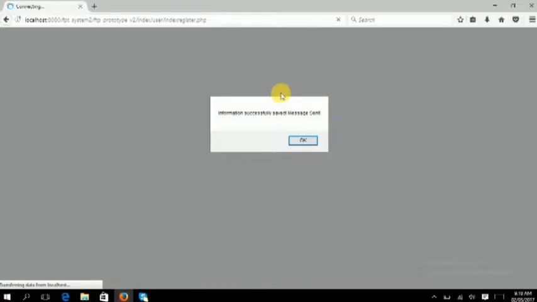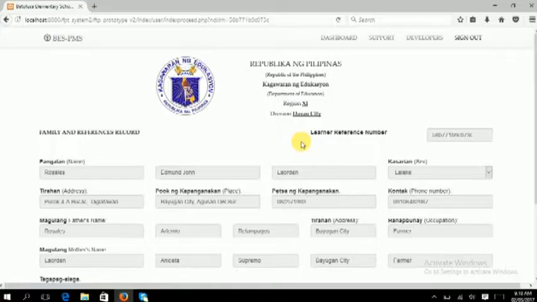The message sent here tells us that the system has an SMS notification wherein it will send a message to the contact number of the student or the student's parent, which we encoded earlier. It will send an SMS notification saying that the student record is already encoded successfully. So after that, click on OK.